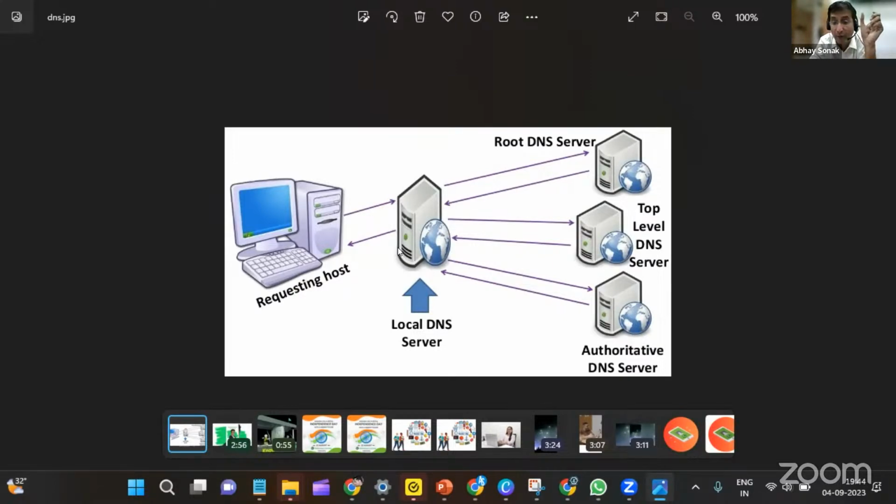your domain name, or whatever you are browsing, maybe facebook.com. So what is the IP address and what is the server name of that facebook.com? That should be registered here. Because this server resolves your query: where the server is, which is the server.